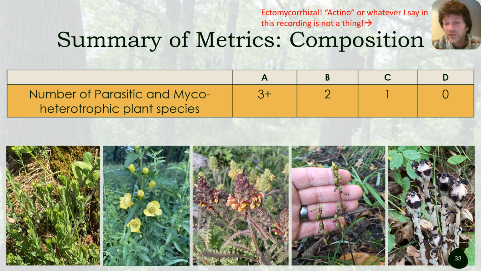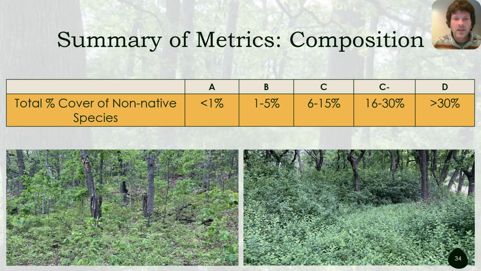But we also have species like the ones on the right, the ghost pipes and the autumn coral root orchid, and they're not just indicating an interaction between two species like all of these are, but they indicate an intact interaction between a plant, an ectomycorrhizal fungus, and that fungus and the oak trees. But all of these together, they're chosen as a metric because by their existence at sites, they represent intact ecological interactions, not just the presence of a single species.